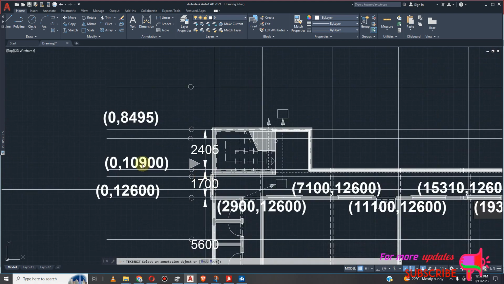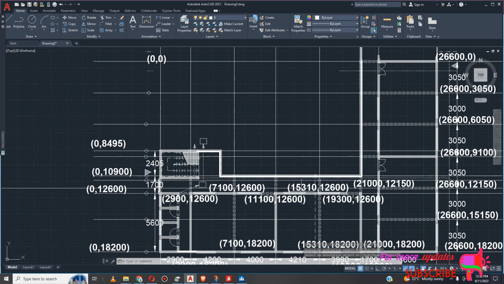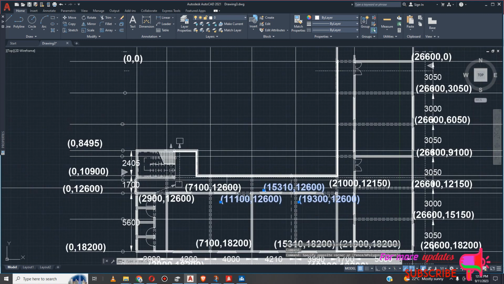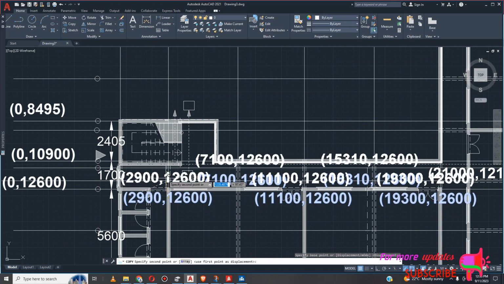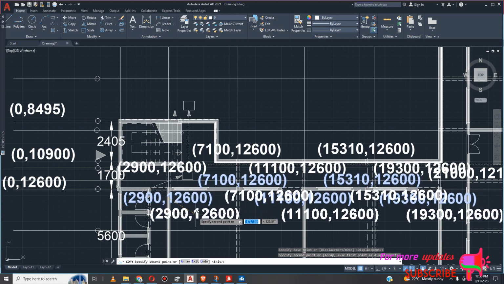Then I also need these. I also need the top, this here. So just copy everything again from here, here, here, here, here, then copy, and I'm going to move it straight up there, and escape it.